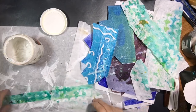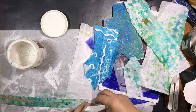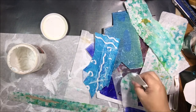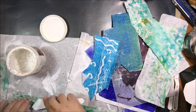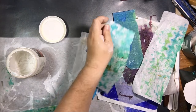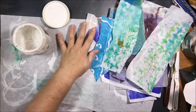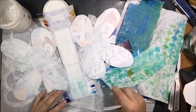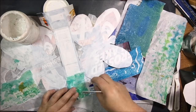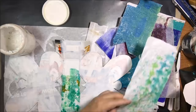I'm using Liquitex gel matte medium. This is like a paste, and this is my favorite collage glue. I'll be sure to put it down below in a link so that you can find it if you need to buy it. It's really easy to use with a palette knife, so I'm using plastic palette knives for this project. This helps to get the glue onto the surface, and also, as you go over the top, to seal the top of the pieces with a little bit more of the glue. It also helps to take the bubbles out as you're doing this.